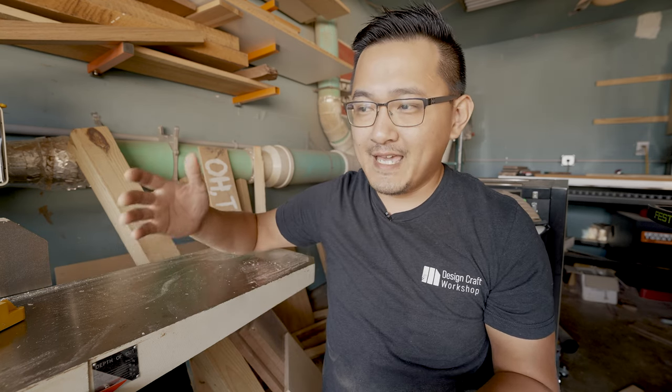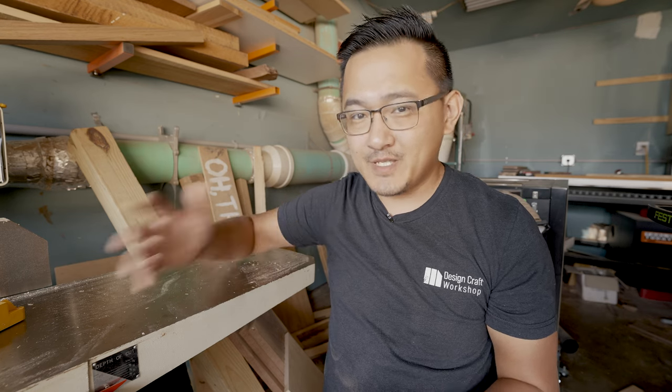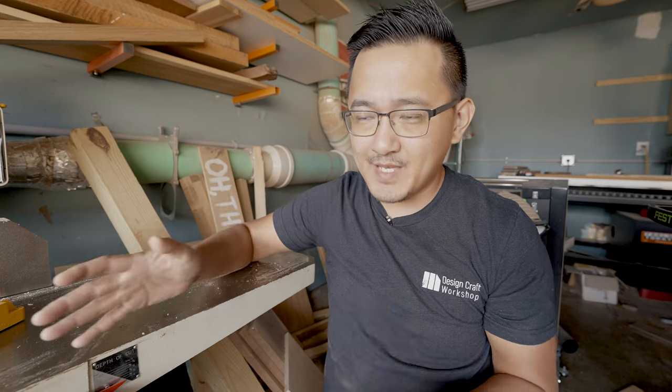I know that a lot of you do have combo machines and it doesn't take that much time to change it from a jointer to a planer. I'm just not that type of person who likes to fiddle with a machine. I want it to be set and ready to go — it goes back to efficiency and productivity. Just the thought of doing all the milling and then realizing you don't have enough boards, switching back to the jointer then going back to the planer. If I'm working on a project I want it set up, batch out all the stuff I need, and if I need to come back it's already there for me to mill up additional boards.